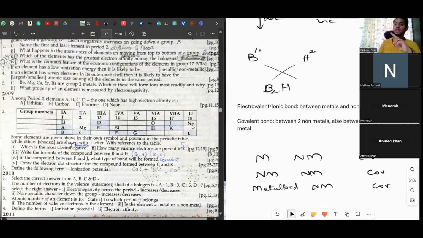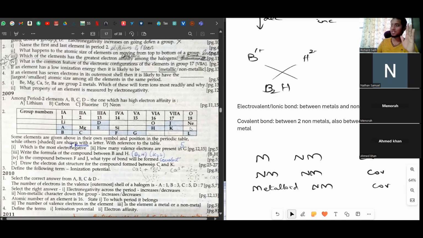For electronegativity and electron affinity, you should just forget the 18th group. The answer will be J. But for ionization potential, you have to include the noble gases, because ionization potential is the amount of energy required to remove an electron, and you need the most energy to remove an electron from neon. But for energy released or tendency, the other two definitions, noble gases don't come in there because they don't want to accept electrons. Is that clear, everyone? Okay.